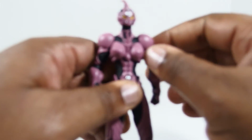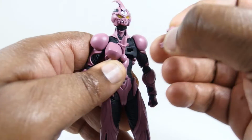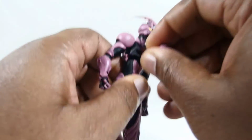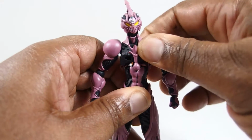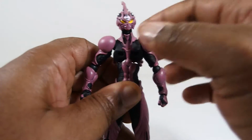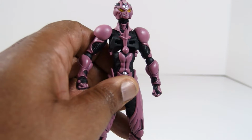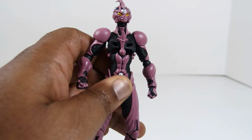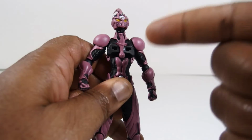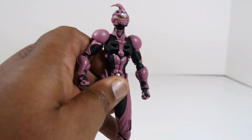She also comes with the 2 chest pieces for her, and they both are removable, like so. And I would say the chest is done better on this figure than on Guyver 1. On Guyver 1, the 2 interchangeable chest pieces fit a little loose, and they would pop out rather easily. These fit in a lot better, and they hold a lot firmer.